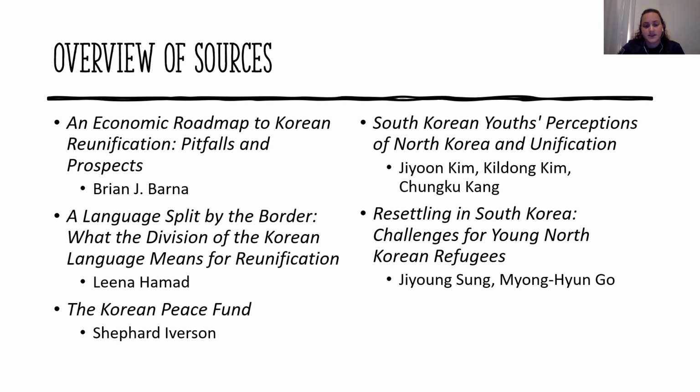Then we're going to look at the Korean Peace Fund by Shepard Iverson, which is a way of incentivizing the reunification of North and South Korea to the North Koreans. Then one of the most important sources in this, the South Korean Youth Perception of North Korean Unification by Chi-yoon Kim, Kil-dong Kim, and Chung-koo Kang. That has a lot of polling, and we're going to be looking at a number of charts from that source specifically on opinions on reunification in South Korea.